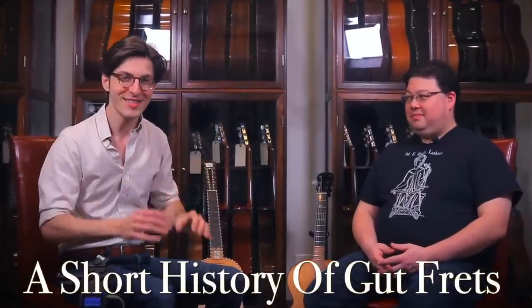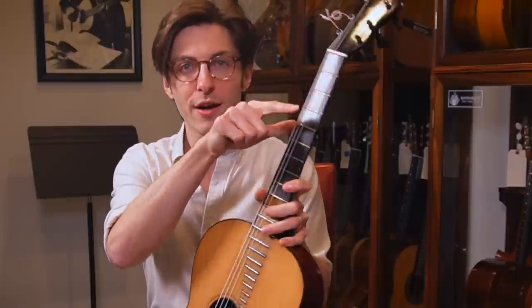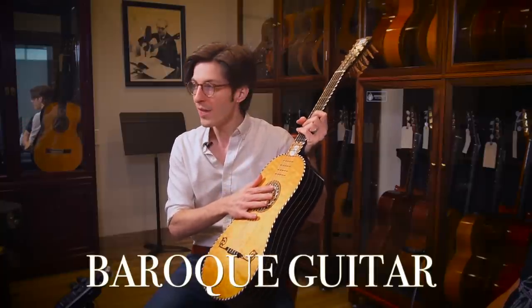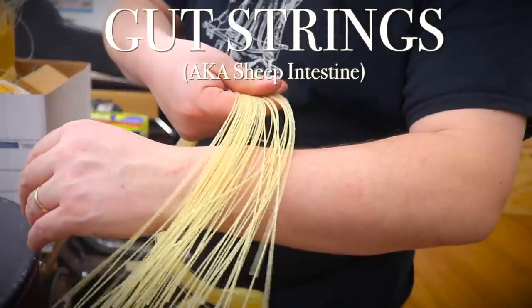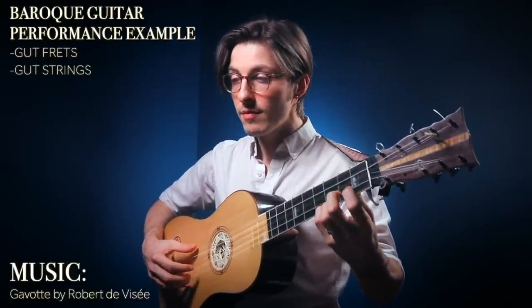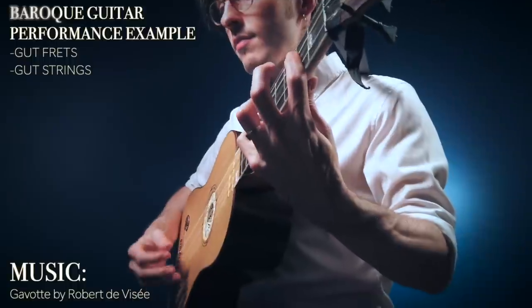Now if you don't already know, here's a quick little history lesson. All guitars today are fitted with metal frets — these pieces of metal placed periodically over the fingerboard that help us stop pitches and allow us to play chords. Before 1800, they used the same material as the strings. This is a Baroque guitar modeled after a 1600s Voboam, which has gut strings, and the same material, gut, is now wrapped around the back of the neck. So the frets are tied on rather than fixed.